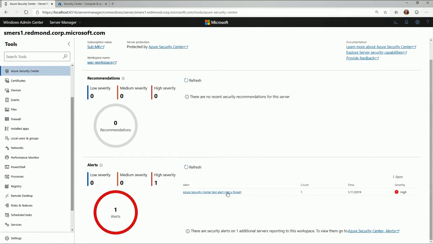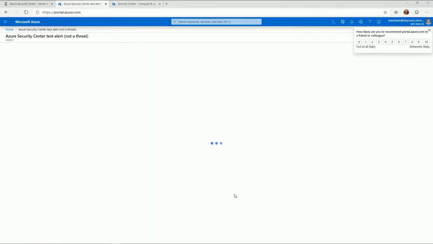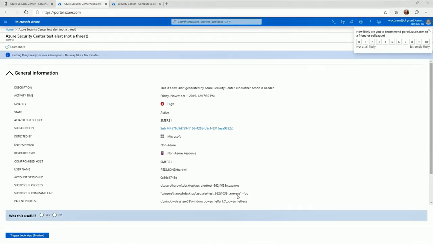And it tells me a little bit about this alert, but it's actually a hyperlink that I can take into the Azure portal to get even more detail about this alert. And Azure Security Center provides me a whole bunch of information, such as the severity of it, the user that ran the malicious command, even what the command line was, so that I can now go take proactive remediation action to make sure that this doesn't become a larger issue. Of course, this was just a test threat because I don't want to make my servers insecure.